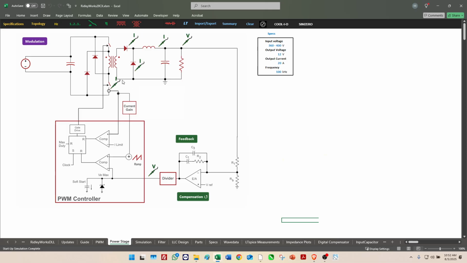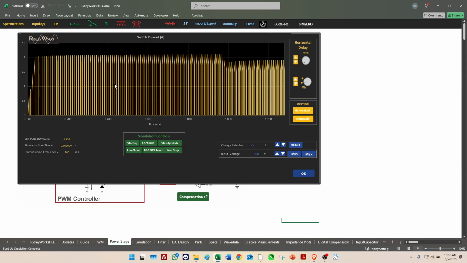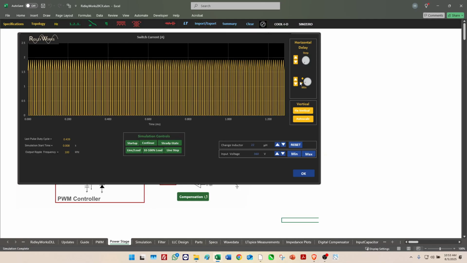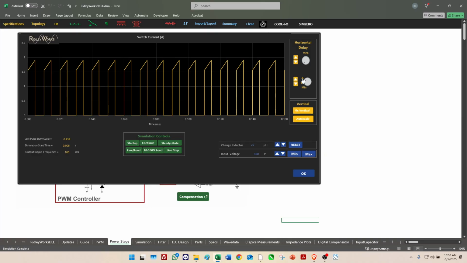So let's look at the waveforms of this converter. Start with the primary winding waveform. So here we can see startup, current limit, and then it's coming into regulation. We'll continue that simulation and zoom in a little bit. And we can see our primary switch waveform and also the primary winding waveform, which has a strong AC component both at 100 kilohertz and of course the harmonics thereof that is going to increase the losses in the winding.